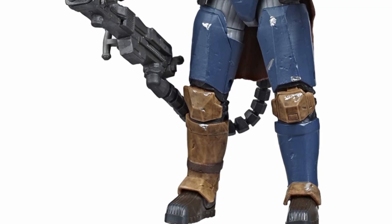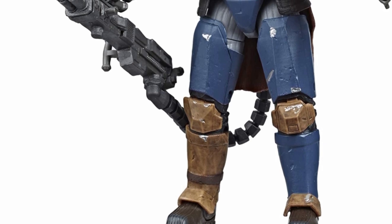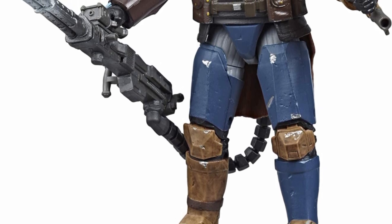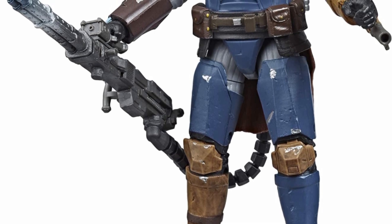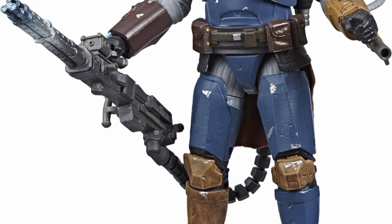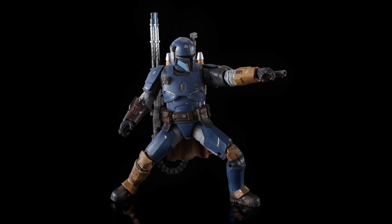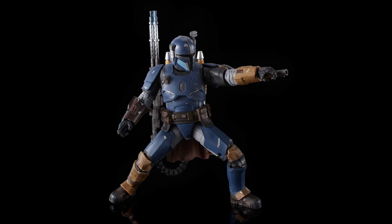The paint back in 2019 is excellent - there's a dark wash all over, like on the boot armor and the gauntlets. I love all of the details. One part of the paint apps you don't see too much anymore is that the actual pouches themselves have the buttons painted on them. Even Cob Vanth, the Deluxe figure, is missing some of those details with those buttons. It's cool to just see how much paint used to go on these figures - this was Deluxe D2 mainline back in the day.